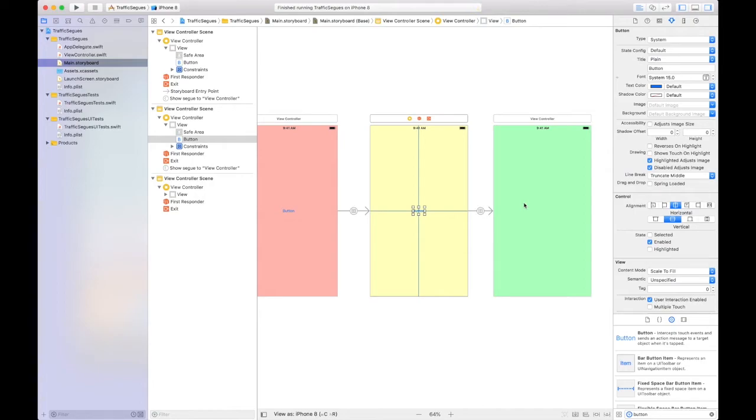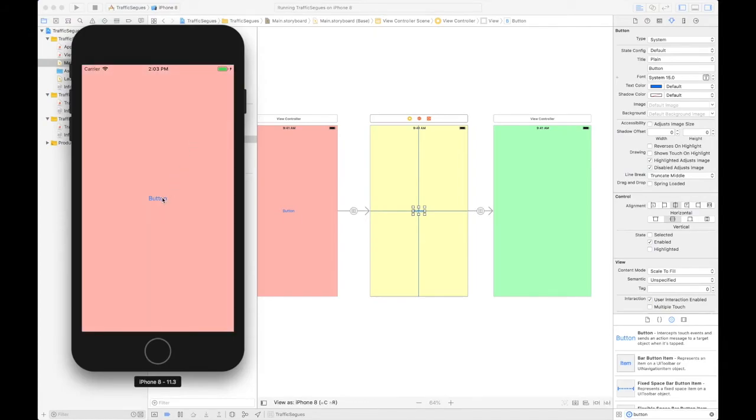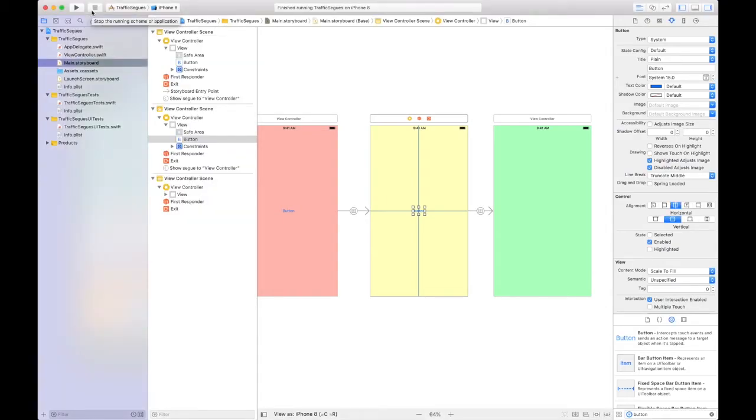Now let's test if that works. I shouldn't need to change my iPhone this time, just hit play basically. Let's do that and click play. Okay, so here we go. Yep, and we click our button, and now we've got a button on our yellow, and we go to our green. You probably notice right now too that there's no way to actually go back or clear that screen.